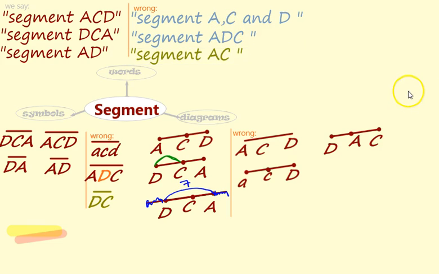And if somebody names segment AC, you have to be aware that they are referring to an object on the same diagram, which is not at all the same as segment DCA. When they say segment AC, they are referring only to a portion between endpoints A and C. Well, that seems to be all.